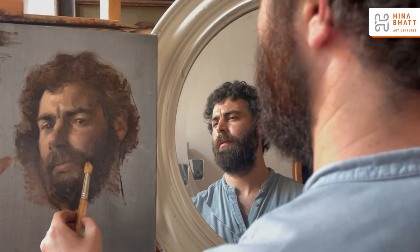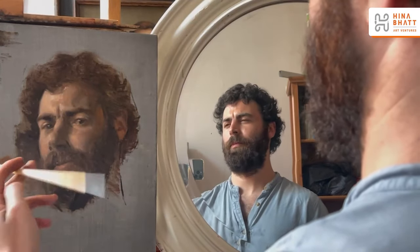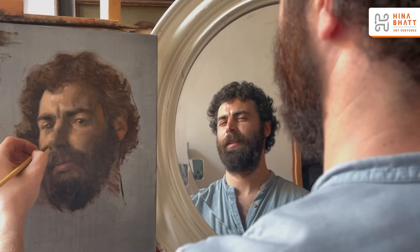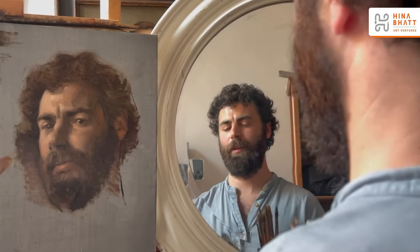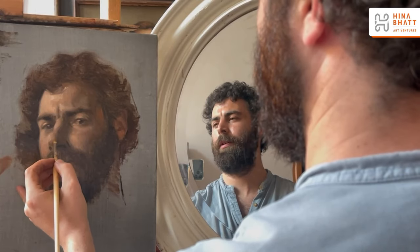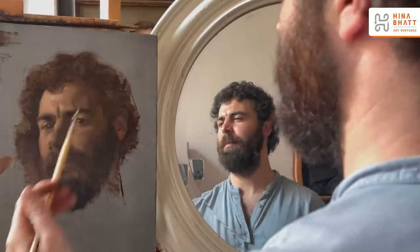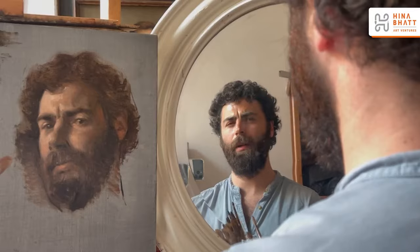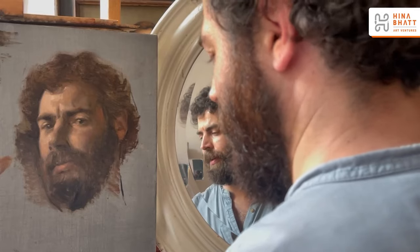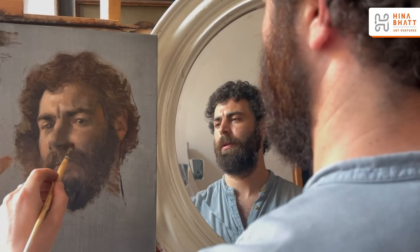Leave it there if you're happy. I always say that and then I just keep working on it for another 40 minutes, but I think we can leave it there. If there are things that I continue to change now, it'd probably just be the feeling of the nose, which feels a little bit bulbous, a little bit heavy. But this is day one of the portrait, so these things can go on forever.